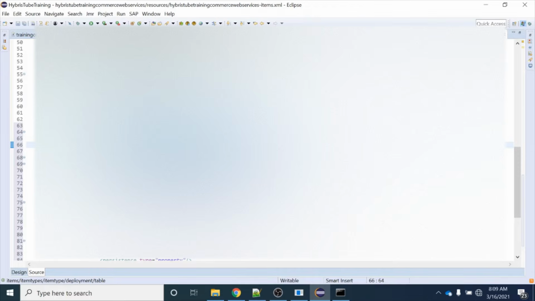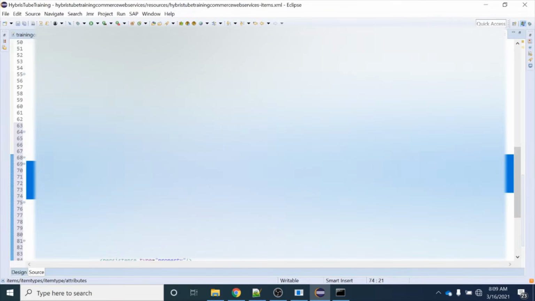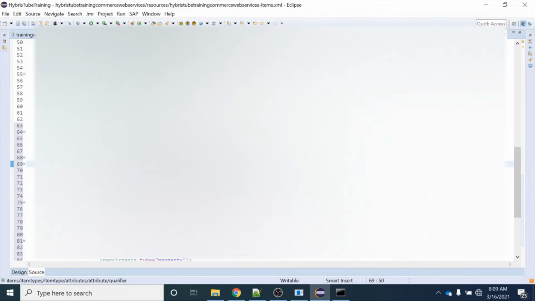For now, I have just declared this item type, and over here I have declared these attributes. One attribute is the store ID, the second attribute is the store name, and I'm declaring the persistence type equal to property so that once I run the system update, these attributes will get inserted into the database table named Hybris Tube product store details, right?